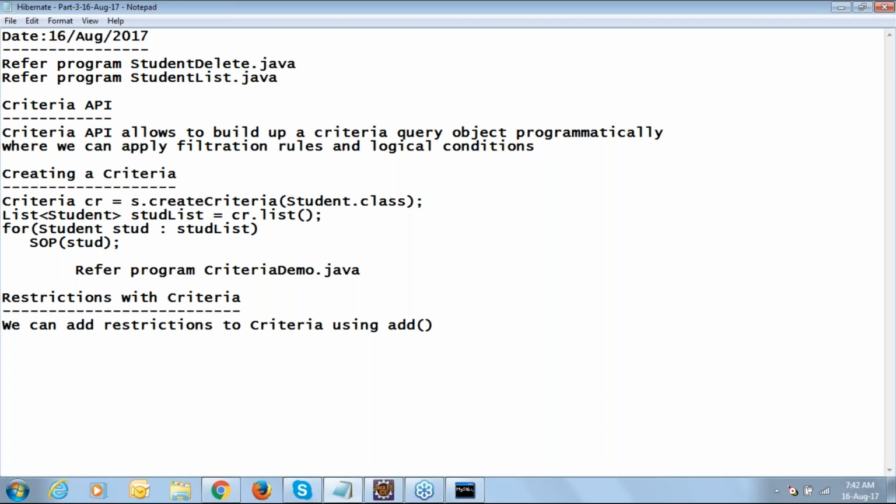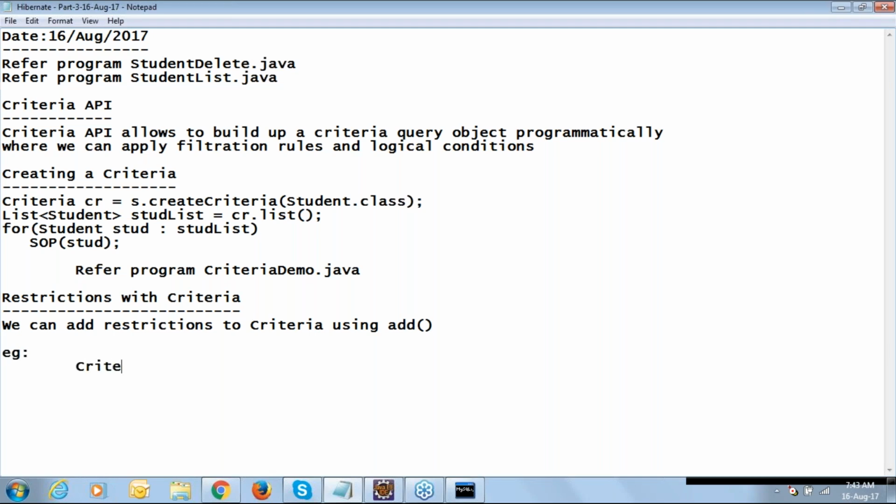Using which method? The add method. We can add restrictions to criteria using the add method. So let us understand this more.